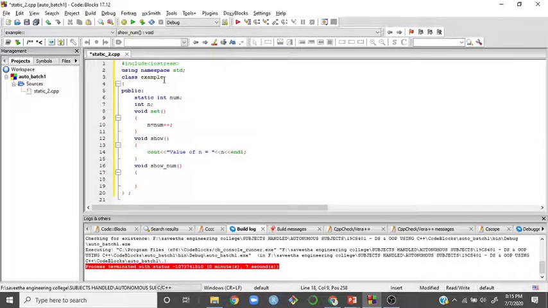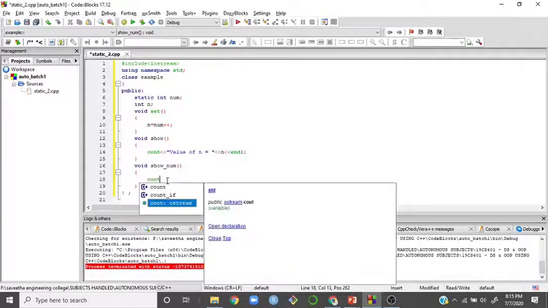The difference here is every time the number is going to be incremented and it is stored in the variable n. Not all the time the n value and num value is going to be same, because the first time when it is going to be incremented, the num is going to be incremented as 1, but the value that is going to be stored in n is going to be 0. And next time it is going to be incremented as 2, n is going to store the value 1. It goes like that. So we need to differentiate what is going to be the output I get in n and what is going to be the output I get in num.